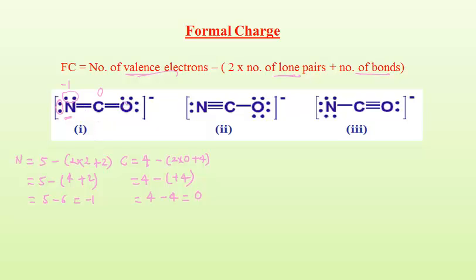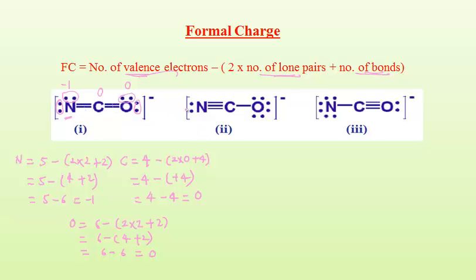We calculate the formal charge over this oxygen atom. We apply the same formula. Number of valence electrons. Oxygen obviously has 6 valence electrons, minus 2 multiplied by the number of lone pairs. Oxygen atom has 2 lone pairs. I mention here 2, plus the number of chemical bonds formed by this oxygen atom. It forms 2 chemical bonds. I mention here 2. We do the calculation here. 6 minus 2 times 2 is 4, and here we have plus 2, and here we get 6 minus 4 plus 2 is equal to 6. 6 will cancel out. Here we get 0. Well, the formal charge over this oxygen atom is 0.